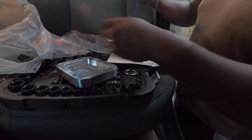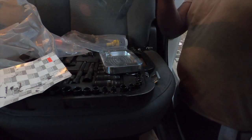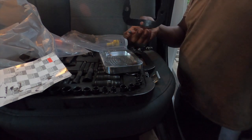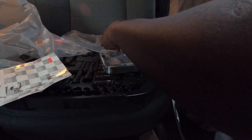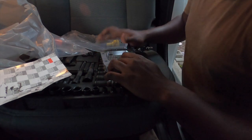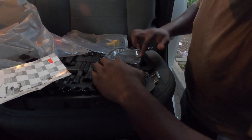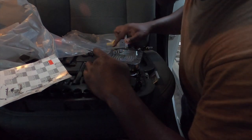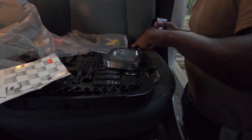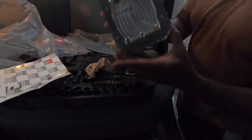Alright, I'm gonna take that, line it up on here the best I can, and do the same thing on this other side. So here we go. Just making a mess here. There we go. All right, same thing with this side. Voila.